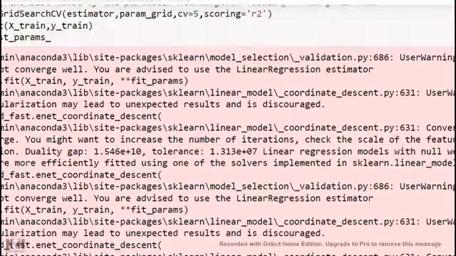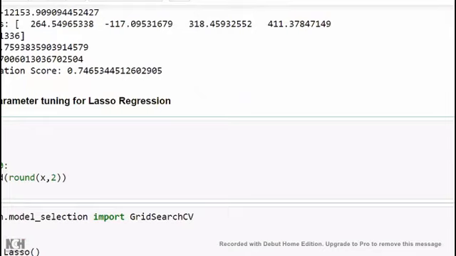Now for example, 100 are there. What does 100 mean here? Inside that, you are adding 0.01, so from 0 to 1 you are having 10 values. 100 into 10 means a total of 1000 values you are trying. One after one after one, 1000 models it is applying, and out of 1000 models it identifies the best model. 1000 models it is applying in the backend. If your system supports it, okay. If your system doesn't support it, it will die simply. You are going to get some kind of RAM issue or motherboard issue or something.